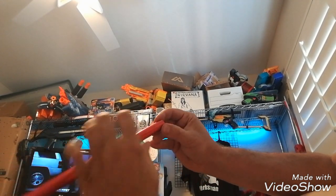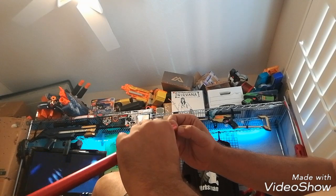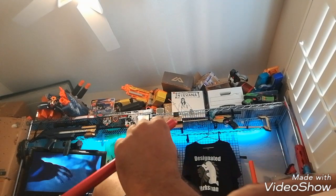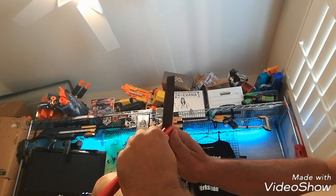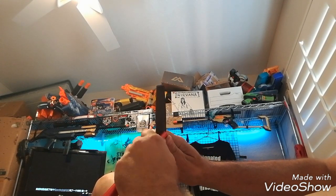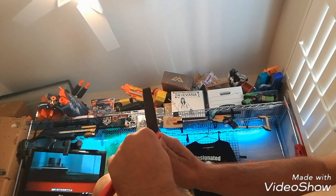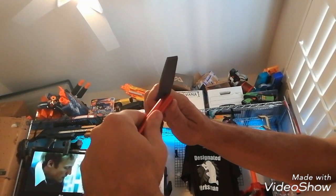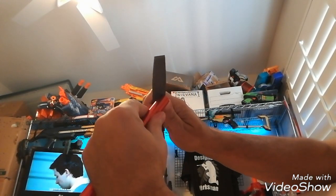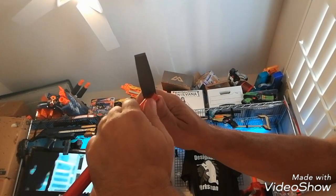What I'll do now is I'll have a little bit of edging on the side here. First of all, I'll take my fingernail and I'll just cut it like so. Then I'll take a file very carefully without scratching the rest of the barrel. Just kind of feather it on that side. See? I know it's hard to see with my hands. Remember, my first priority is modding and getting it right. There it is. You can see I'm doing a very slight angle.